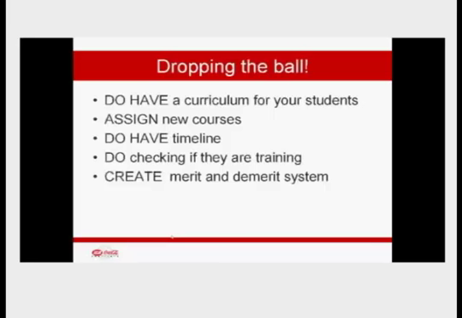And you also have to have a merit-demerit system. It's not only that you need to have a training policy, and it can be that you need to complete certain courses by your first 3 months, and then every year you need to renew your certification for certain areas. If you want to move from one area to another, you need to complete the courses for that new area. But you have to have a policy for training.